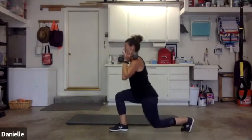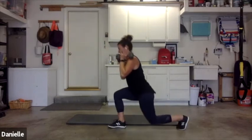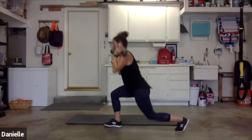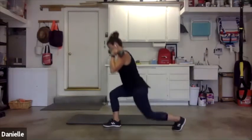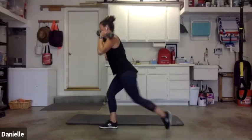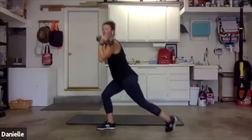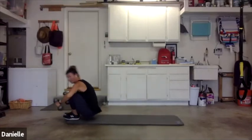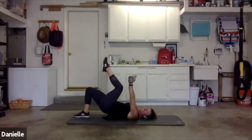Here we go. Lunge, lunge, and squat. Remember, 30 full seconds here because we didn't have to get up from the ground, which usually you lose probably 5 seconds. Pushing through the ground, through the lunge, through the squat, chest press, and your march in 5 seconds. 3, 2, and 1. Here we go. On the ground, lift those hips. March and press. March and press.